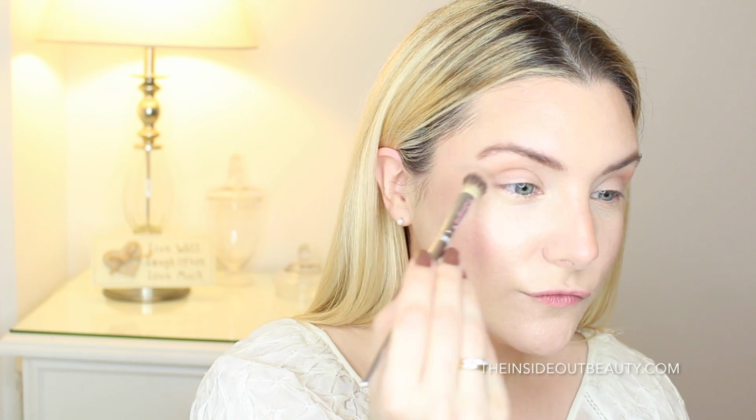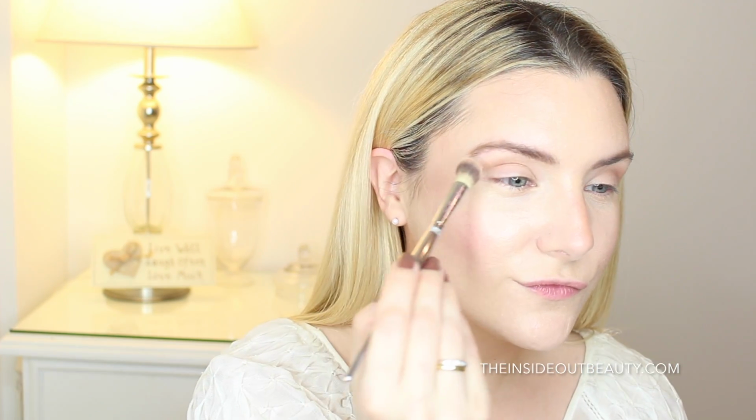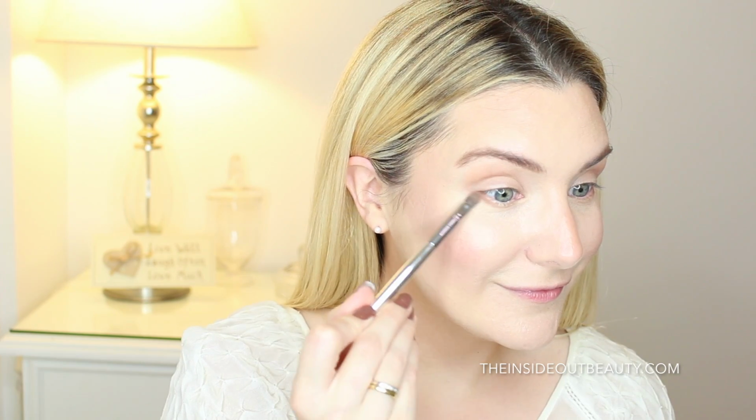It is, in my opinion, one of the most perfect transition shades I've ever used, as far as neutral looks. It has just a teeny bit amount of orange, I'd say, that it really has a very interesting warmth. And here I am taking it down using my small shadow brush and the same shade, just to kind of unify the whole eye look.